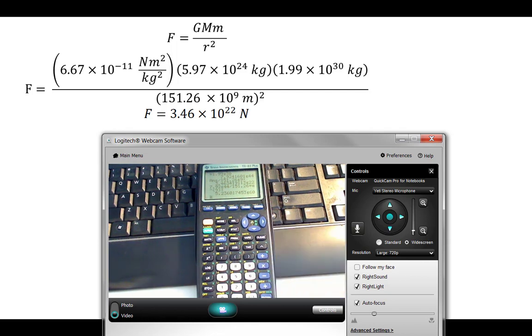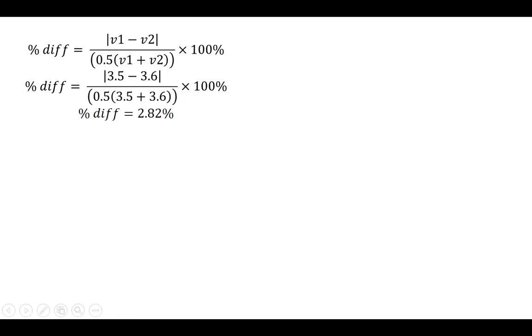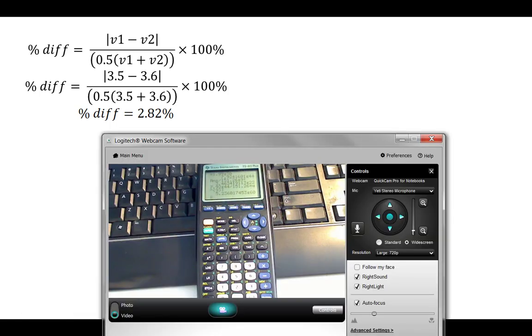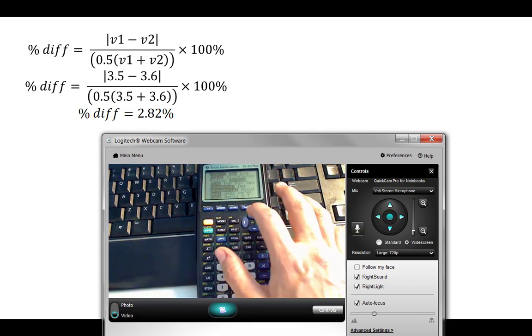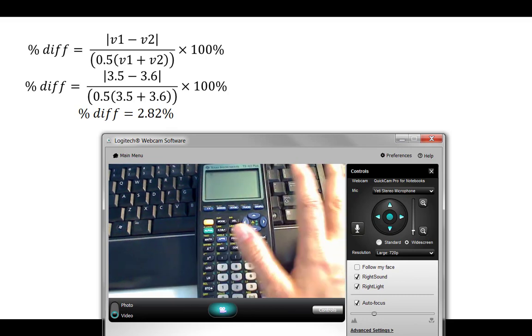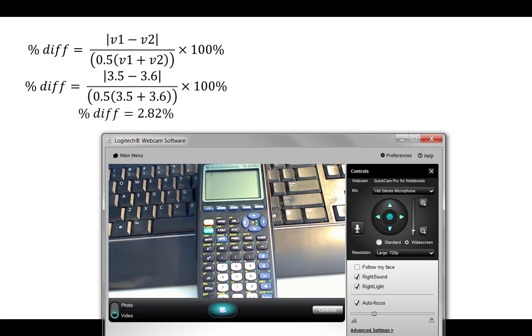Moving on to the next slide is a percent difference calculation. Pulling my camera back up so you can again see the calculator. Absolute values, you just got to take them on your calculator or take them in your head. There is a button. Let's see, where is it? It's under mode. No, there is somewhere on the TI-83 an absolute value button, but guys, it's a minus sign. We can handle it.